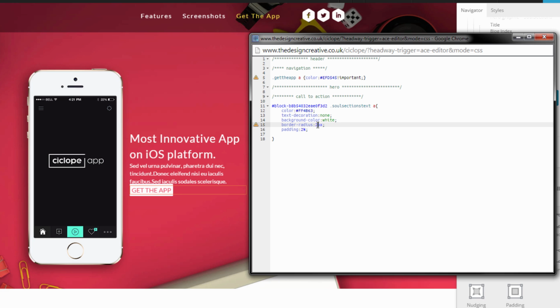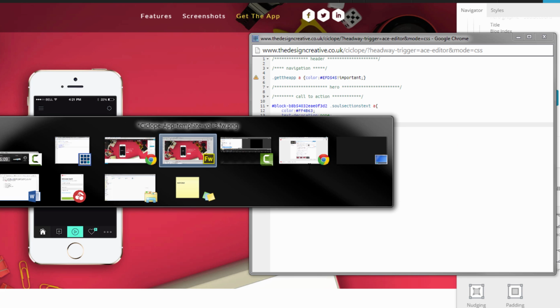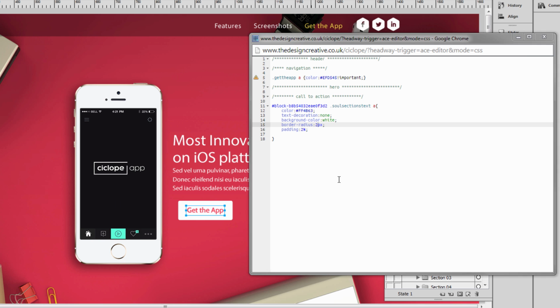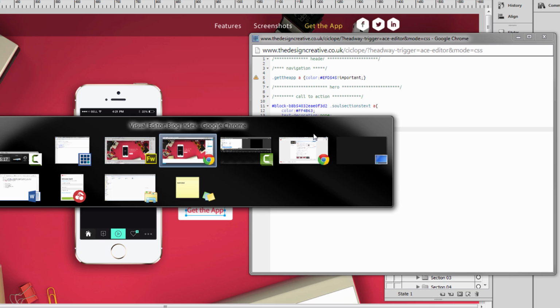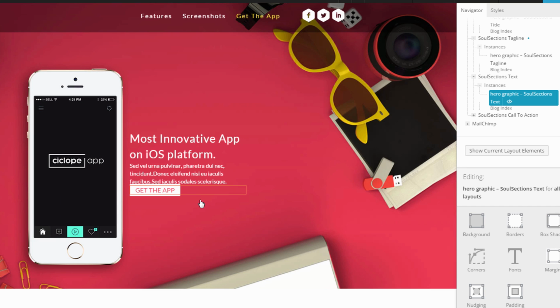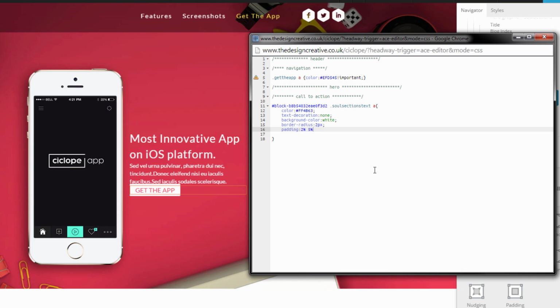Let's put that at 2. So let's have a look at the 2% and 5%. Maybe 4%. Yep, I think that's about right.